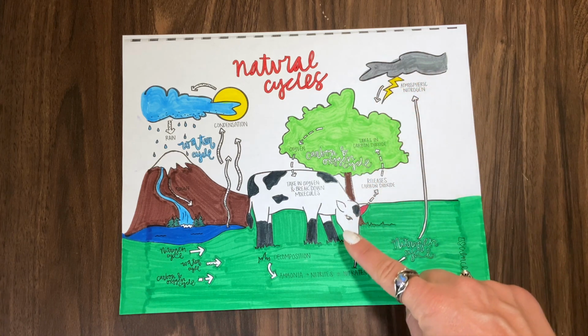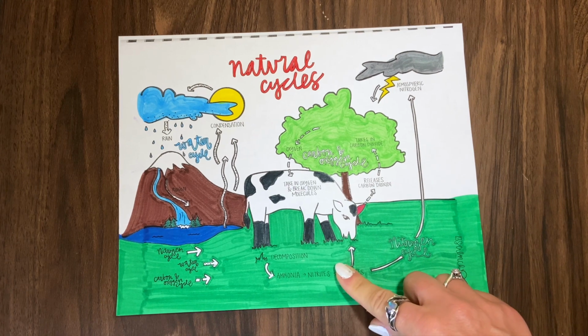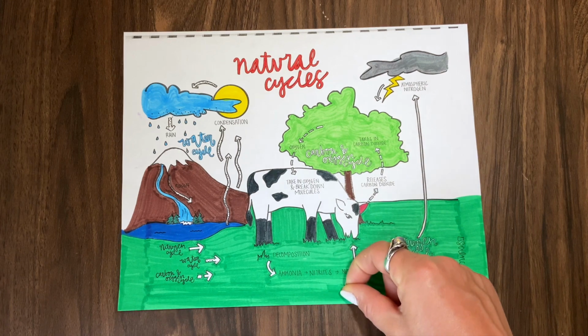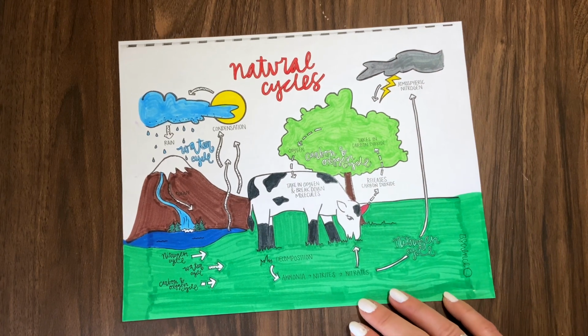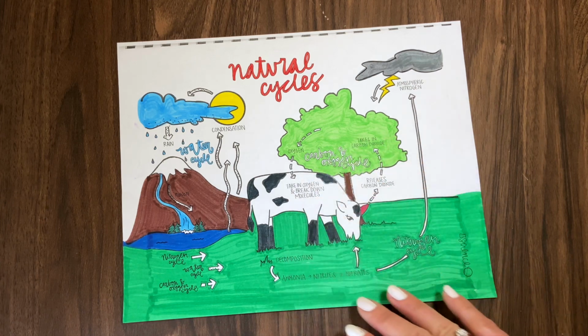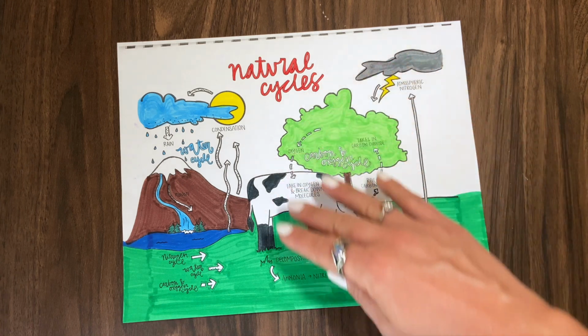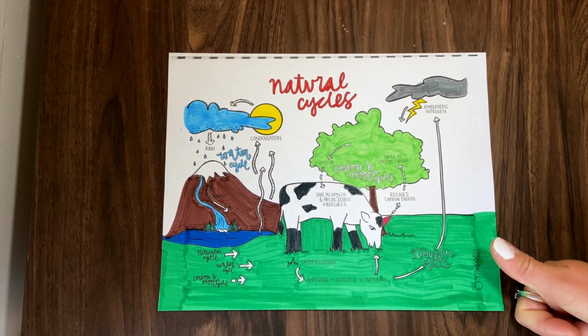So we've got the nitrogen in the atmosphere that can come down into the soil. The bacteria in the soil takes the nitrogen from the atmosphere and converts it into ammonia that the plants can use in the soil. They get eaten or they die and they go back into the ground, and then it can be released.